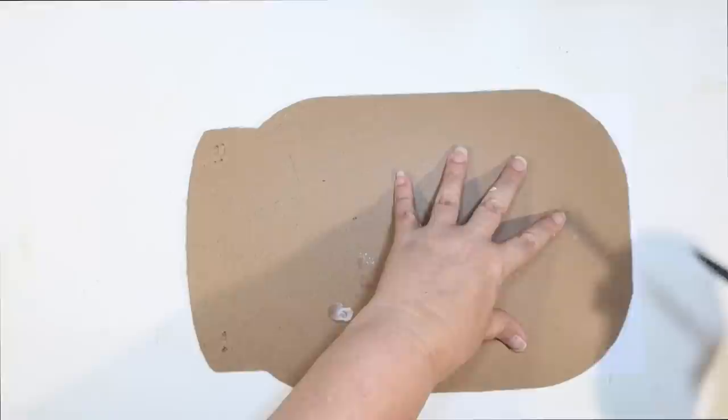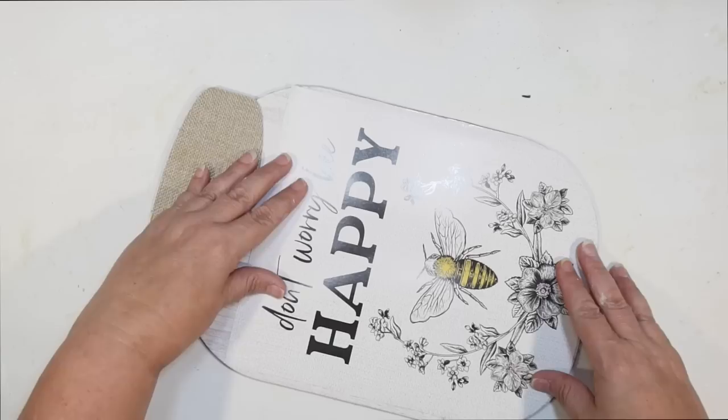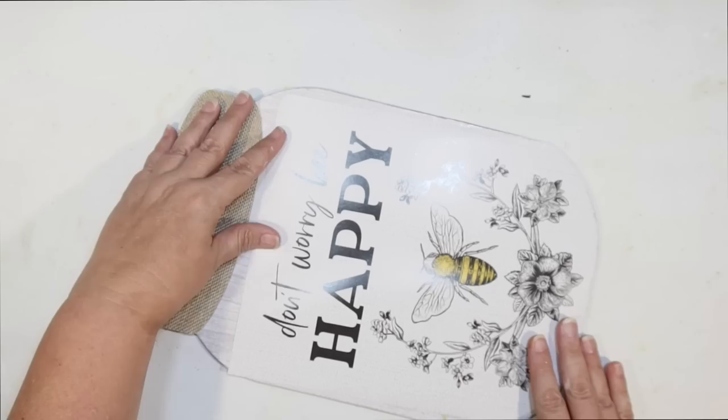So I'm just going to measure out where I need to cut it down by flipping it over and drawing on it where the jar would go. And as you can see, it's almost a perfect fit for the jar. So I'm just going to use my scissors to cut the paper down. And this was just a quick, easy way to take this jar sign and personalize it and make it perfect for a bee theme. So I'm just going to cut off a couple corners that I was afraid might stick out just a tiny bit. And then we can go ahead and start securing this down.